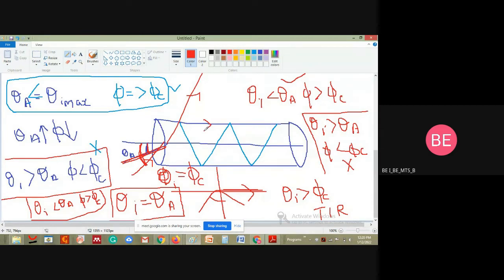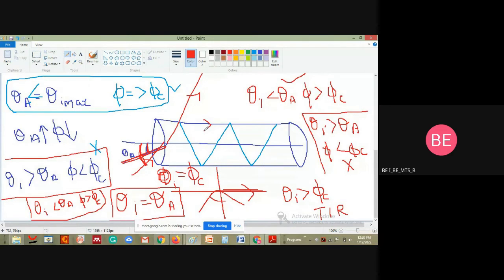Right? We have seen three cases. When the angle of incidence is less than the critical angle, partially light will be reflected, partially it will be refracted. And when the angle of incidence is equal to the critical angle, the light will be grazing the interface between core and cladding. And the third case is when the angle of incidence is greater than the critical angle, light will be totally internally reflected. These concepts you need to remember to understand what is acceptance angle.